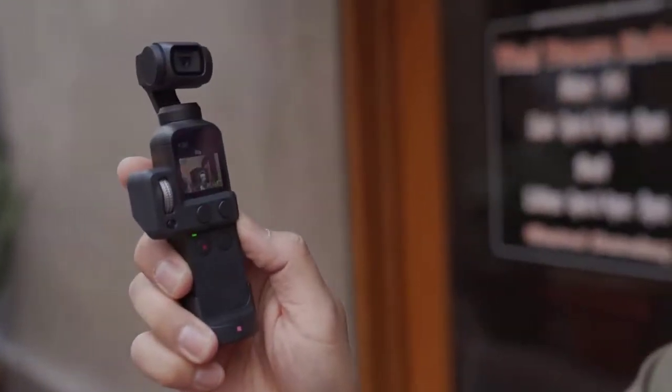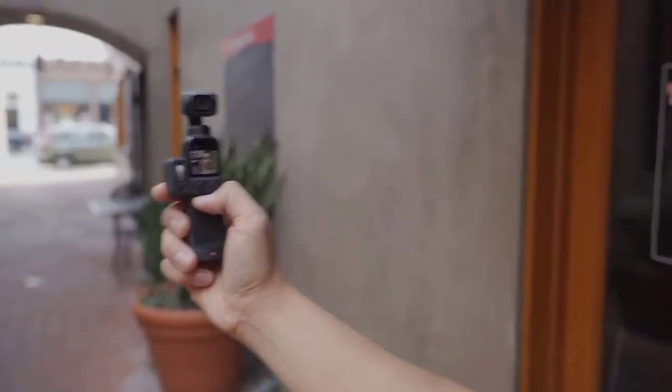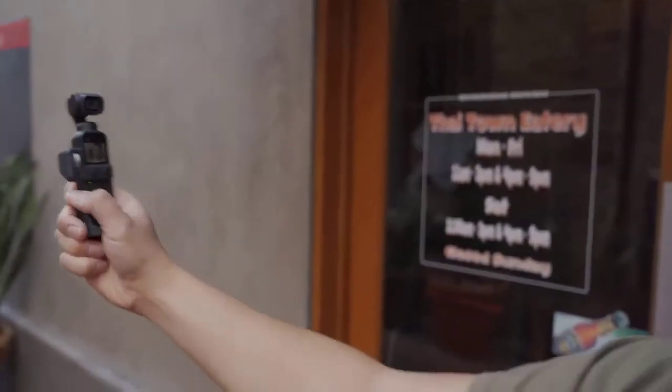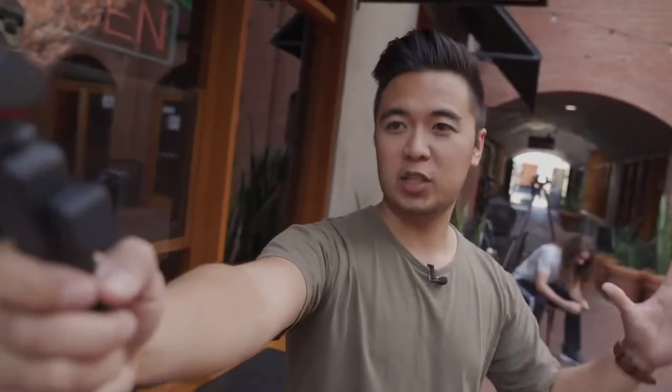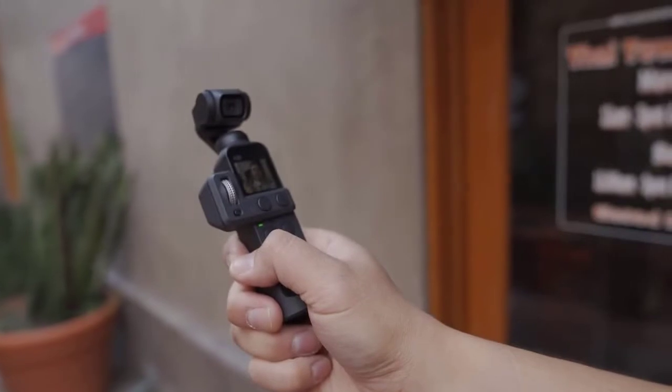Okay, so now we're gonna test out the Osmo Pocket as a vlogging camera. So in order to do selfie mode, just push this button over here on the adapter and woo-wee. And I don't know if you can see it, but the face tracking square is already locked onto my face no matter where I go. That is really cool. And I think I'm gonna hold the gimbal like this, which puts it further away from my face, because I want as wide a shot as possible. But when I do that, the tilt actually locks because of the face tracking feature, which is incredibly helpful. And so let's go test this bad boy out.